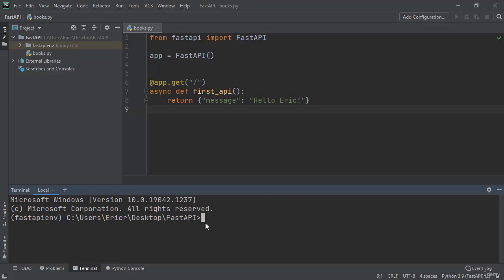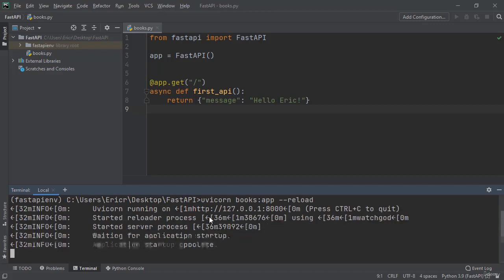Let's turn our server on by typing in uvicorn books:app --reload. And real quick, uvicorn is the import that we needed to be able to register our server.